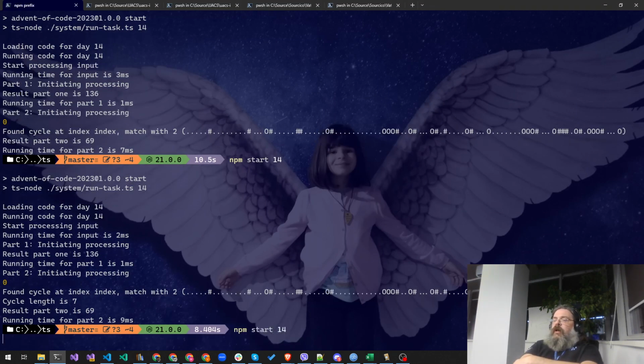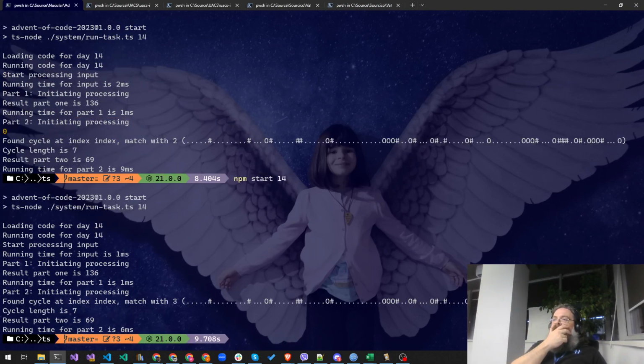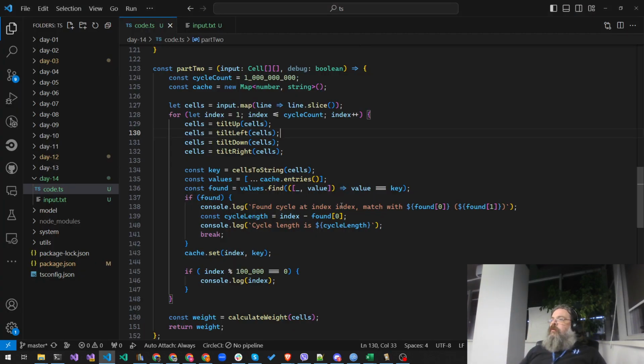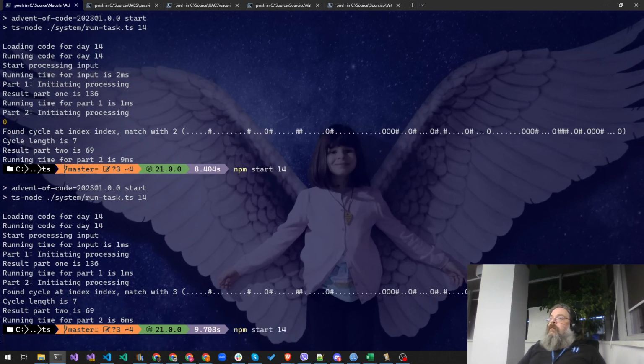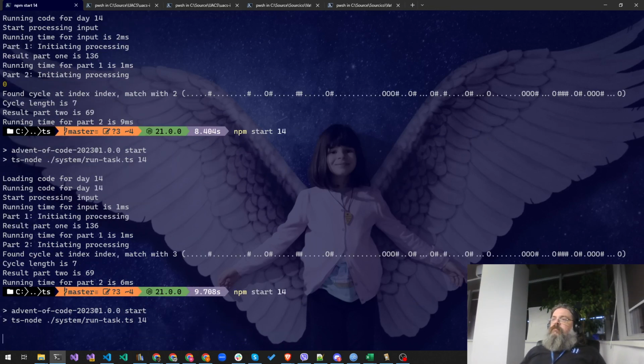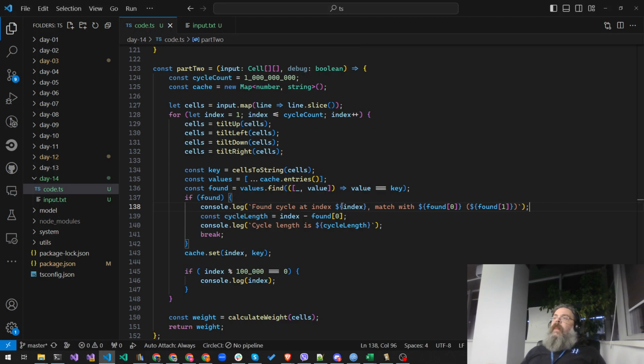Now it should say I found cycle of index 9. Did I mess up the printing? Because it says I found cycle of index. Index 10 match with 3.